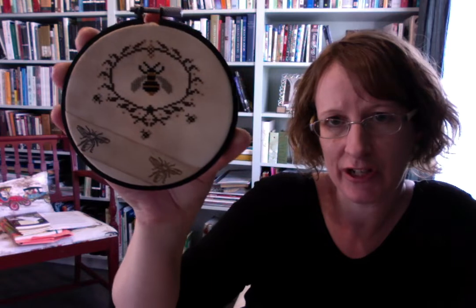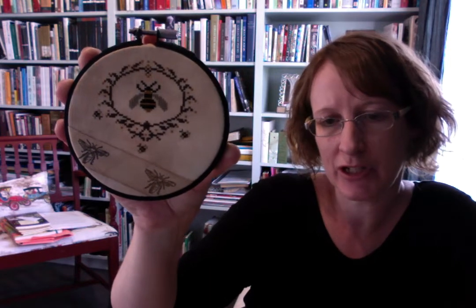So I'm hanging this in our kitchen in the cottage. We have an antique black painted shelf - it's actually a shelving unit with three shelves, just tiny - which we brought over to New Zealand from the United States. I have this attached to the wall underneath the middle shelf. So it looks really cute. I've got some ornaments sitting in front of it but I'm really happy with this. I love that design and I think I'm going to stitch that bee again and put it on something else because I just love that particular design. So that was my second finish.